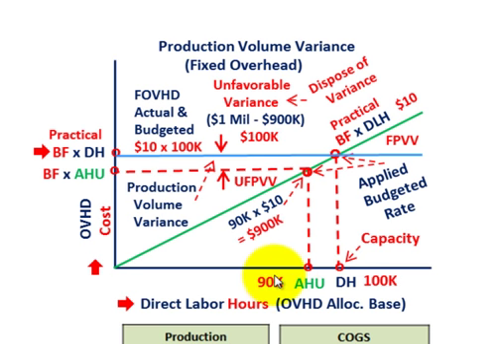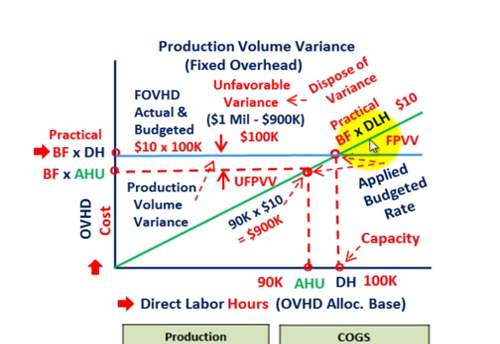We produced only 90,000 direct labor hours versus our capacity that was based on 100,000 hours. We have what they call a production volume variance because it's below. Really, it's going to be either above or below the point we look at, our inflection point, where they intersect, where our applied rate equals our budgeted fixed amount. That's where we would have no production volume variance. Anything less than that, we're going to have an unfavorable production volume variance. Anything more than that, had we produced at a higher rate, say we had put out 110,000 hours, we'd have a favorable production volume variance because we would have produced more.